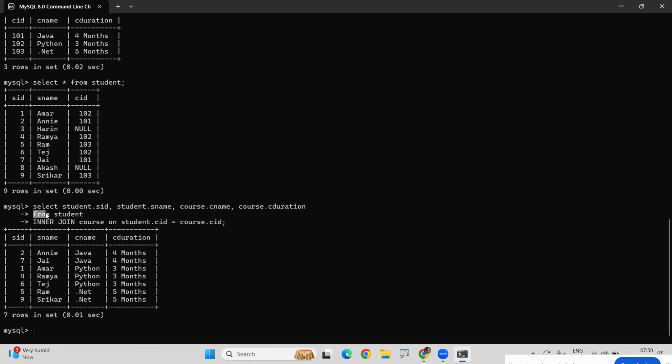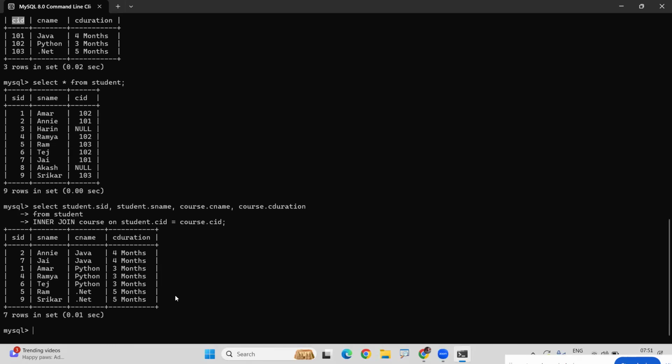What are the tables? Student join with the course. On which column? There is a primary key, foreign key column. On student CID join with the course CID.